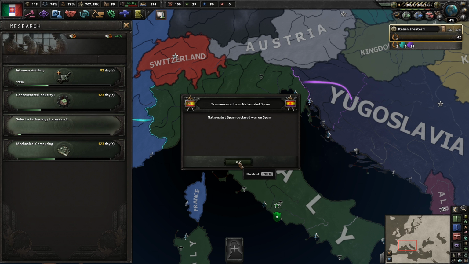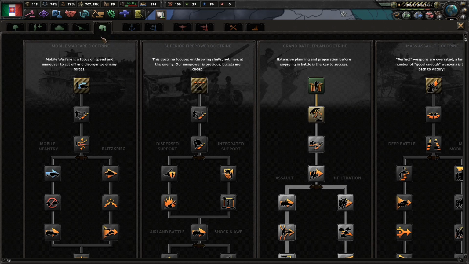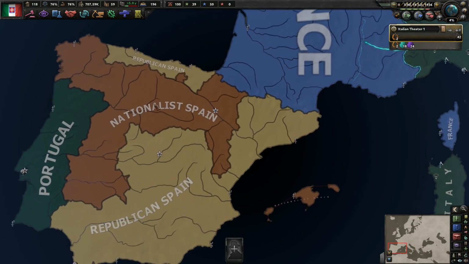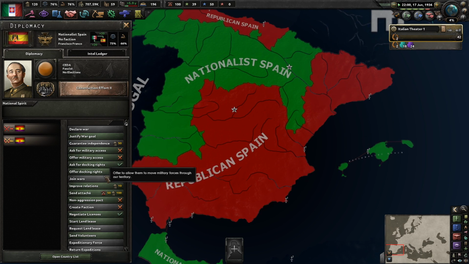Instruction's been finished. Spanish Civil War has begun. Okay, so we do want to participate there whenever we can. 37, I think, is a little bit ahead of time. You're a little bit expensive. Let's go for the better light tanks while we're here. So, yeah, Spanish Civil War has begun.